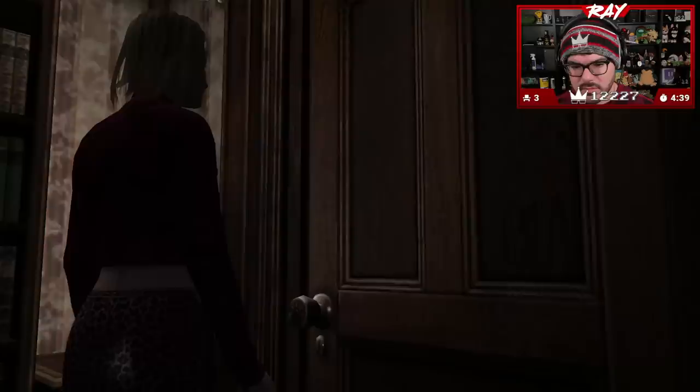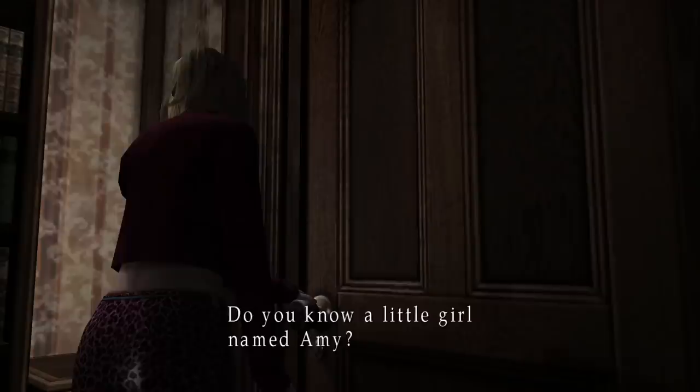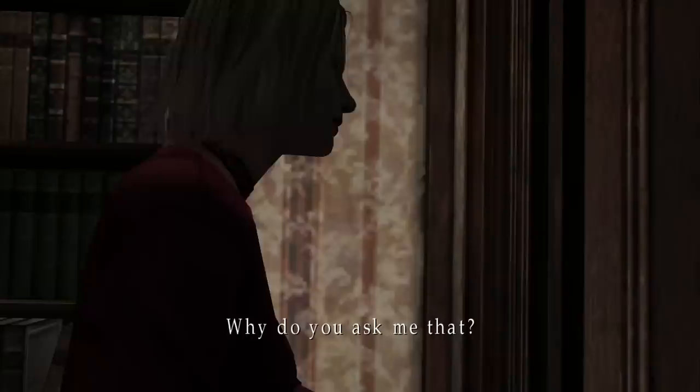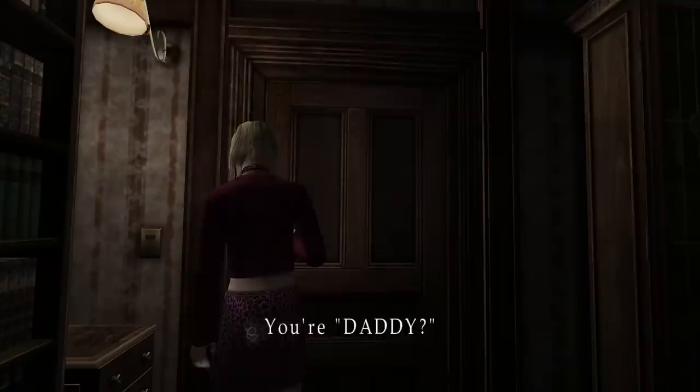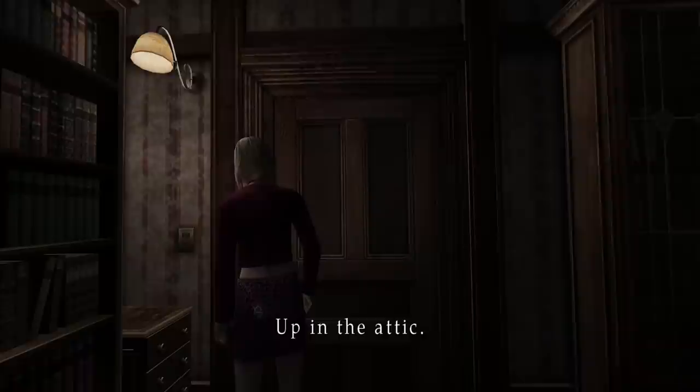Ernest? Do you know a little girl named Amy? Why do you ask me that? This letter to my dearest daddy. It's from a girl named Amy Baldwin. Your daddy? No, that's his daughter. Yes. Where'd you find that? Up in the attic.